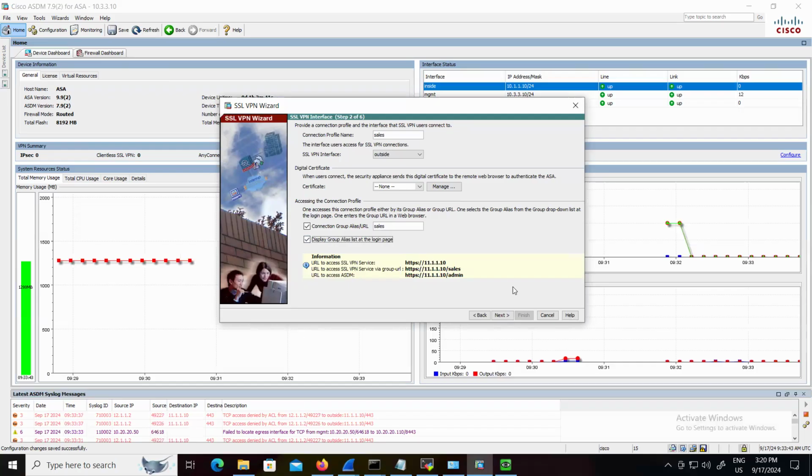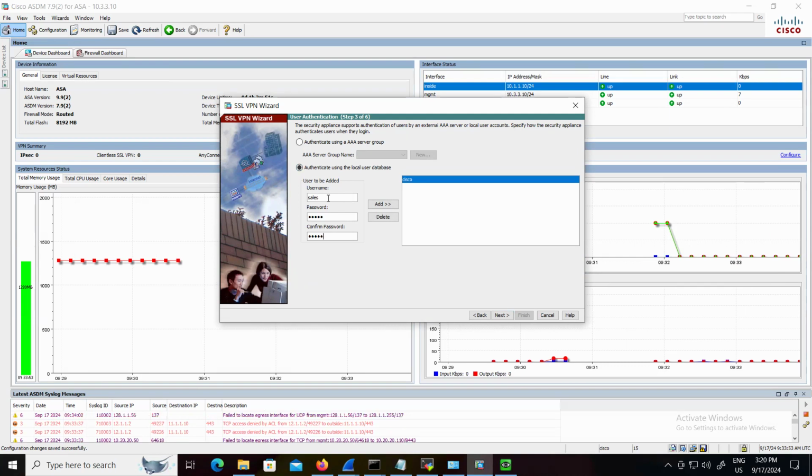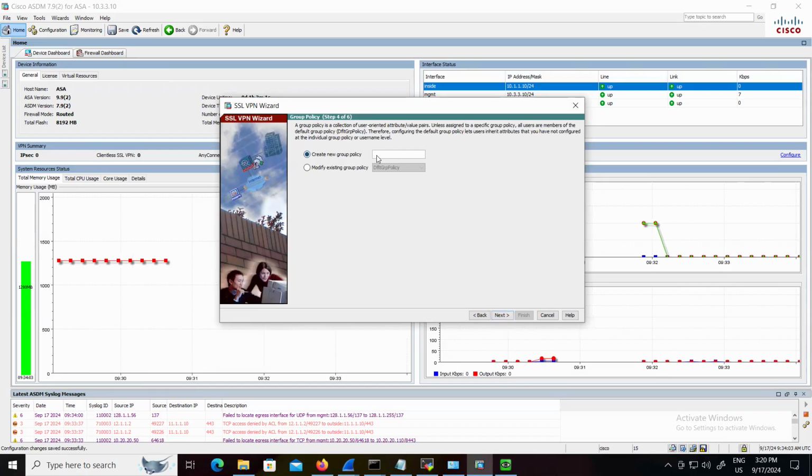Sales, display it at the login page. Local user we will create, sales. Then we can create a new policy. If you want to modify an existing policy, you can.